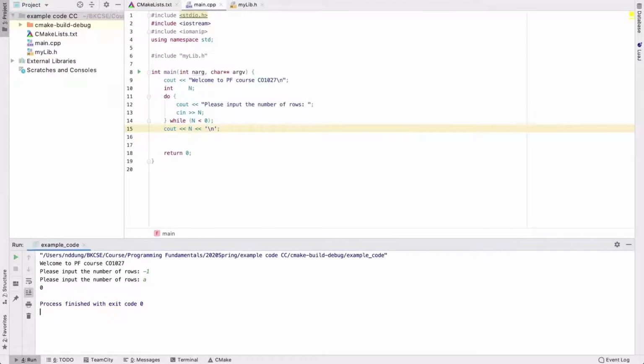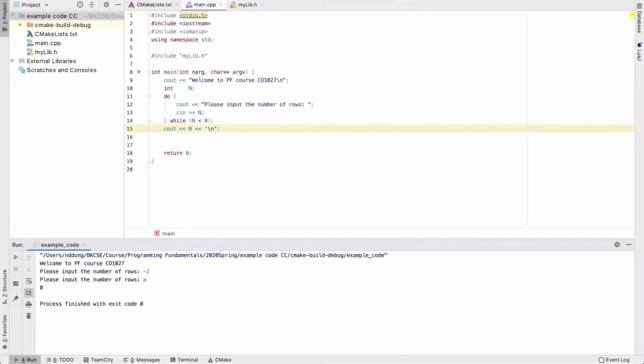Well, there are several things you have to consider in these situations, right? First thing, when you try to read the number, the user may input something wrong, and the behavior here is that if the user inputs something wrong, then your console will turn on the error flag, and the default value of that number, in this case n, will be set to 0.